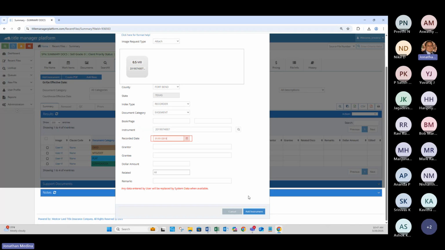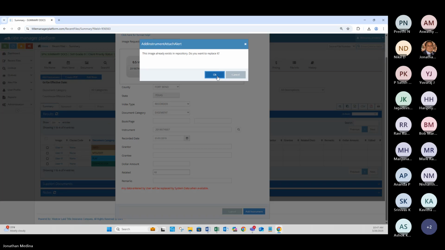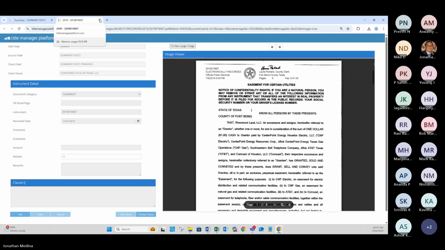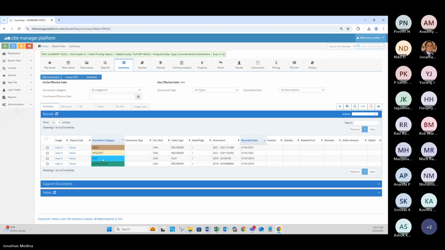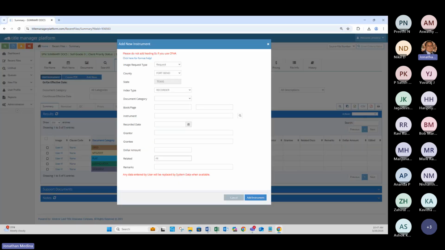Tarrant, they do a D. It might be 209 and then a number, that's 2009. 221 would be 2021, something like that. I'm sure y'all are used to seeing that. Okay, and then we'll do an instrument.